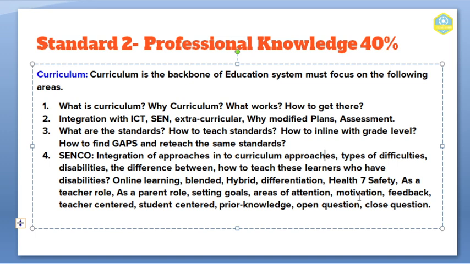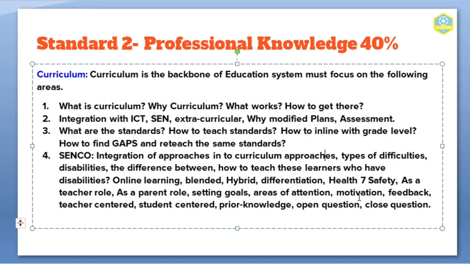So I found that professional knowledge is all about the curriculum and the practices in the classroom. Whether you are the teacher, or non-teaching staff or admin, you are also part of that curriculum. I'm sure somehow you have been involved in planning, either short term or long term, or if you're part of the admin, you must know what exactly you expect from the teachers or students, and how to implement this curriculum in order to achieve the educational goals.